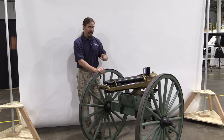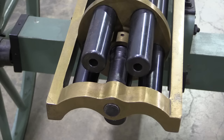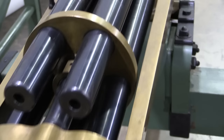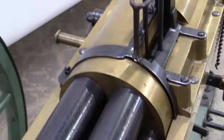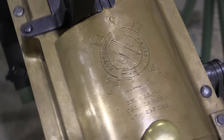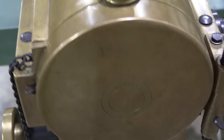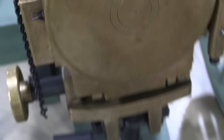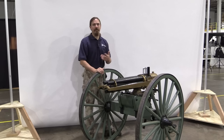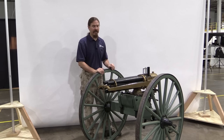Now, this particular gun is not actually a Hotchkiss revolving cannon. This is a modern reproduction of one, and it has been scaled down to .50 calibre — kind of a weird .50 calibre. This isn't a one-off; a number of these were made, although I don't know who made them. It uses .50 Browning machine gun — .50 BMG — brass, but only with black powder loads. This general design isn't capable of withstanding a modern smokeless cartridge. So the guys who manufactured these reproductions figured a .50 BMG is the right size to make a cool reproduction that's big enough to be impressive, but small enough to actually be practical to shoot.